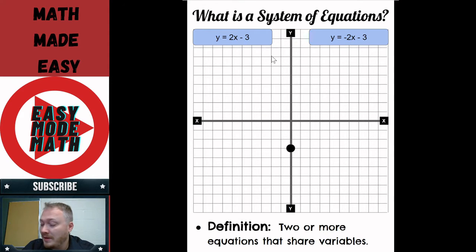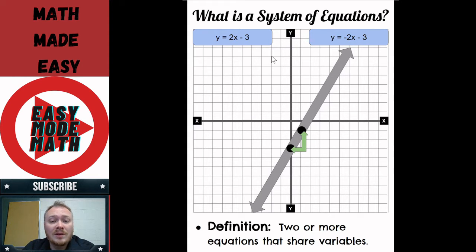In order to find the next point on here, I'm going to use the slope, which is 2, and I can always write that as a fraction, so 2 over 1. And I'm going to go up 2, right 1. You could also go left 1, up 2, and that's how I've labeled it here. But either way you want to do it will get you to that next point. And then I just go ahead and I draw a line to it.